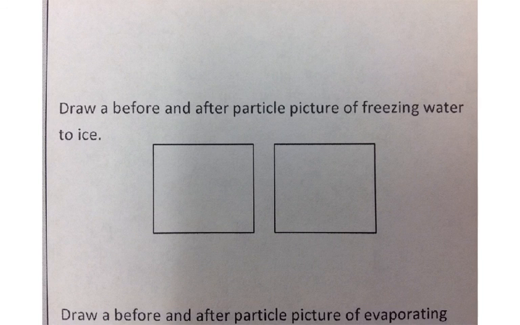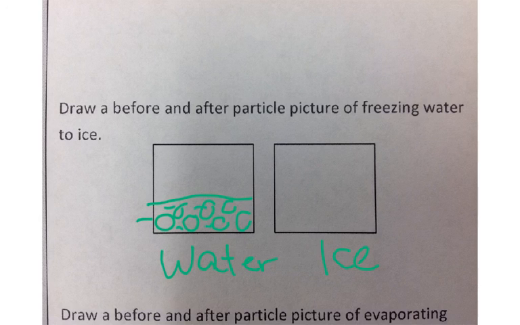So we're going to draw a before and after picture of freezing water to ice. So we have our water, and then we have ice. So I'm going to stick with like 6 particles or so. So again, we're going to show our water. So we have our 1, 2, 3, 4, 5, 6. I'll show 7 in there just for the heck of it. And the easiest way to make sure that we're showing a liquid is to put that line at the top. And then to also show the movement, we can put those little vibrating whooshies in there. So like a little one in there.